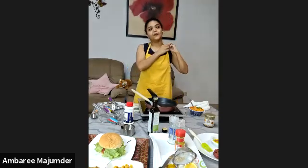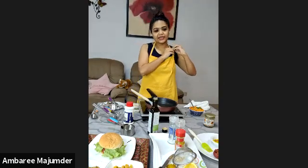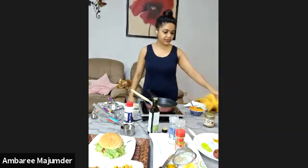So there are a lot of plant-based alternatives, cheese alternatives that are available, but they're not the healthiest things to eat. So if you really want to eat cheese, or something that is a little cheesy, then this recipe is really good. I've had a lot of kids who are very addicted to cheese and cheese dips and cheese sauce, and they really like this. So this is a good recipe. You'll get the recipe soon.